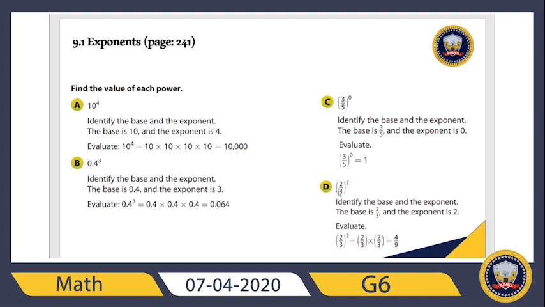Also we can read it 2 over 3 squared. Okay. What is this value? What is my base? It is 2 over 3. And what is my exponent? It is 2. So it is 2 over 3 multiplied by 2 over 3. So 2 over 3 to the power of 2 is 2 over 3 multiplied 2 times. So you know how to do your multiplication of fractions. So 2 times 2 is 4 and 3 times 3 is 9. So 2 over 3 to the power of 2 is equal to 4 over 9.